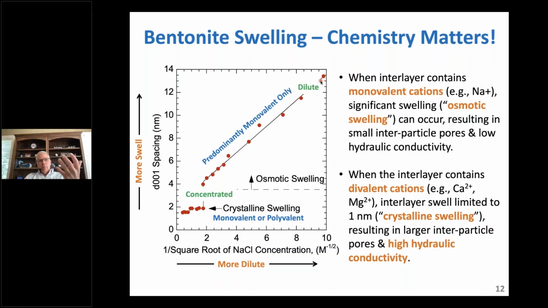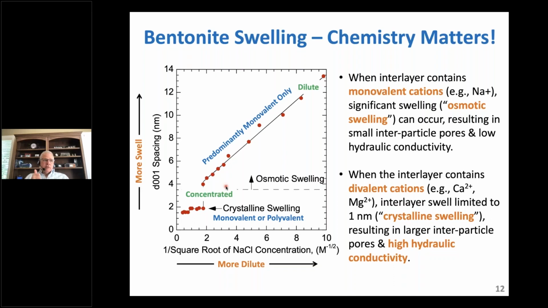So if you remember in class years ago, when you took some dry bentonite and put it in a vessel with deionized water, it would swell like 10 times its volume. Deionized water is highly dilute. On the other hand, if we took that same bentonite and put it in a concentrated salt solution, we get very little osmotic swelling and very little overall swelling for the bentonite. So the one thing was the concentration effect.